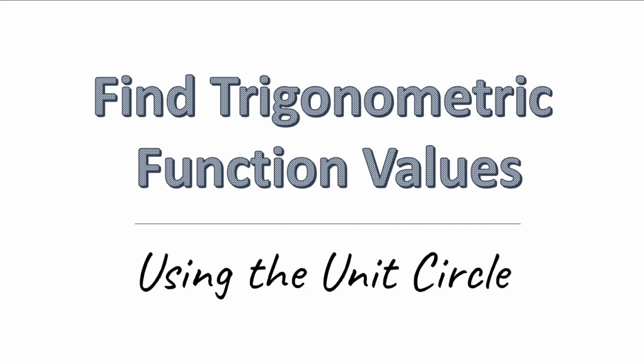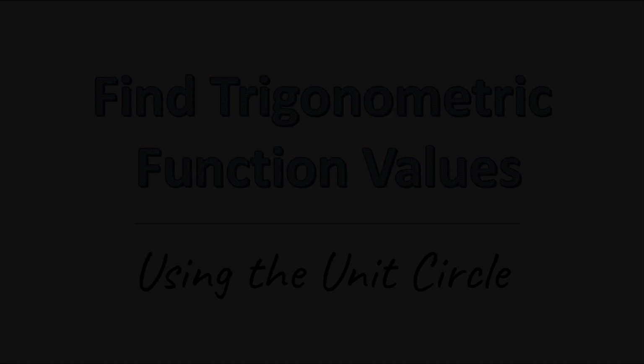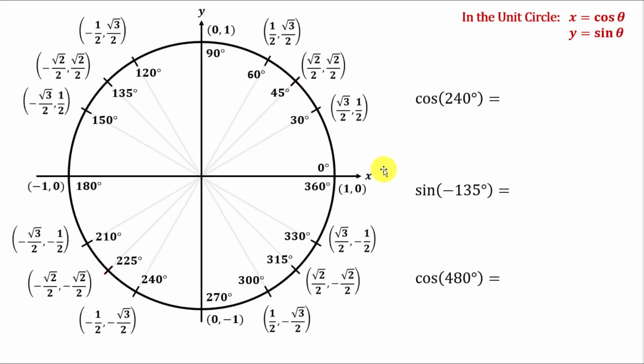In this video, we're going to learn how to find trigonometric function values for various angles using the unit circle. Here's the unit circle that we already labeled with angle measures for all angles related to three special ones. And we labeled all points that lie on the terminal sides of those angles. We learned that coordinates of these points have a special meaning.